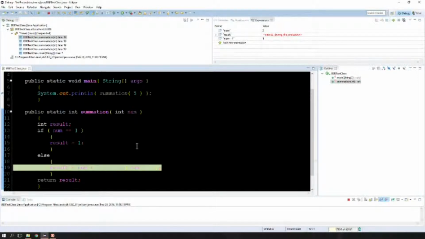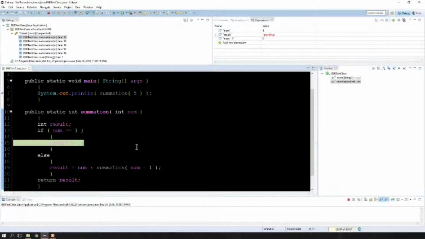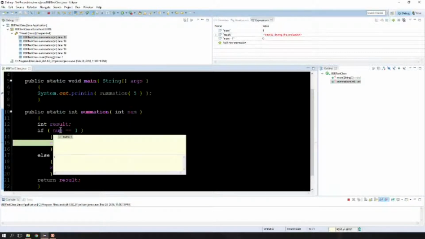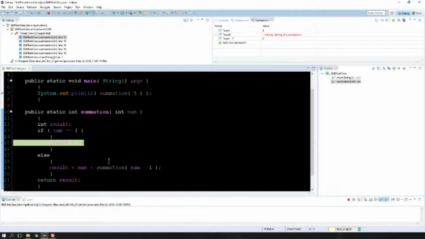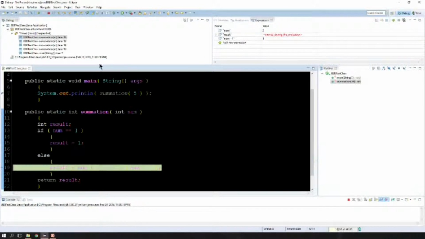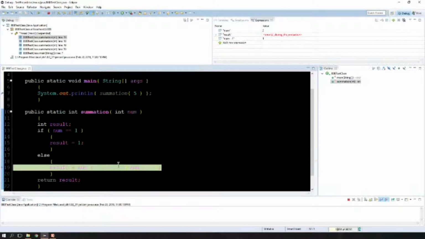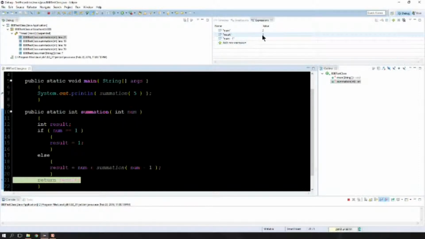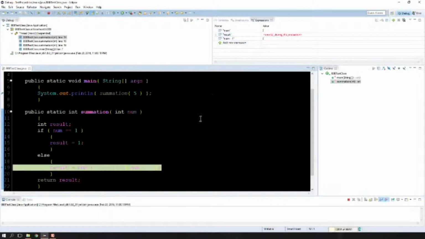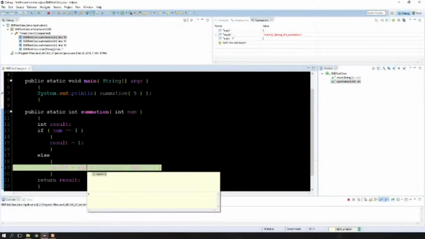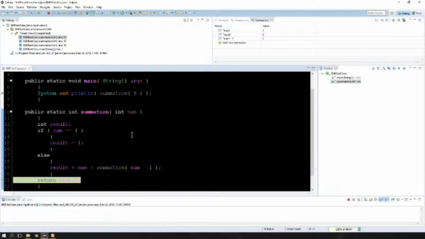All right, we're still not equal to 1 yet, so we're going to step into this. Now we're equal to 1. So now we're in our base case, and we're not going to call ourselves again. We're going to return 1 back. So let's return 1 and see what happens. Okay, we return. Now we're back in our other case where num is equal to 2 and the summation of 1 is 1. If you take a look at result, it is now 3. Okay, we're going to return that. So 3 is being returned back to where num is 3, so 3 plus 3 will equal 6. So result is now 6.